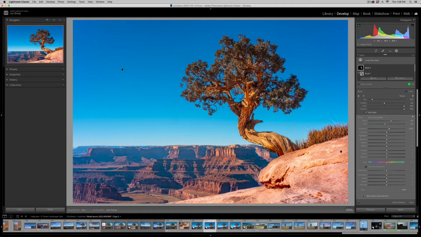Now let's deal with the actual green part of the tree. We need another mask, or again, we can just hit the K key, which will give us a new mask. I'm going to get a nice big brush. Since Auto Mask is on, I can just click in any of the foliage, and it will just grab it and leave the sky alone behind it. Because we need to put some of the green back into here that we have lost.